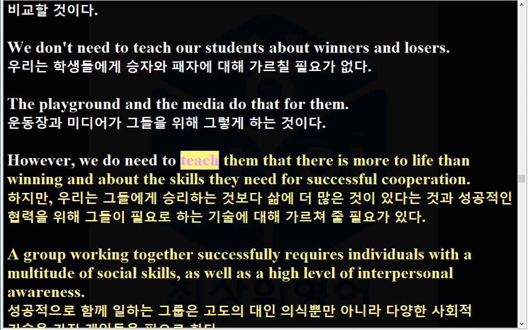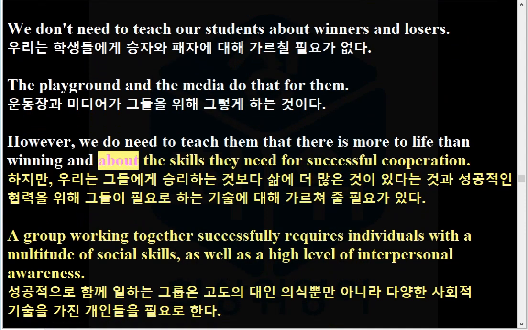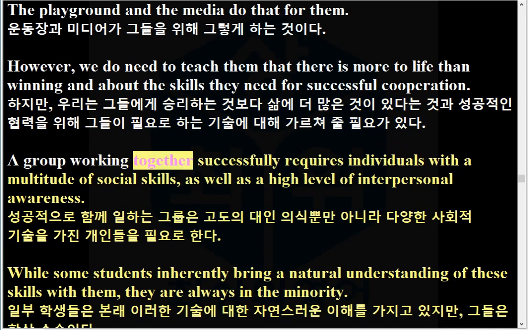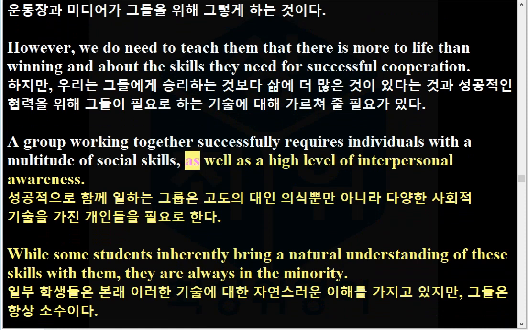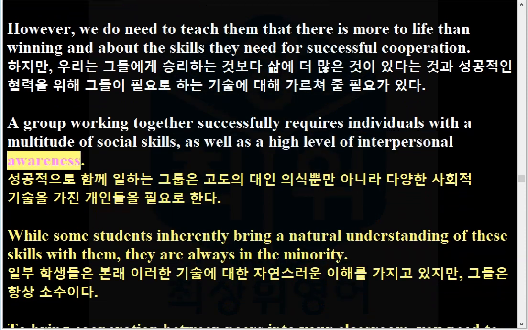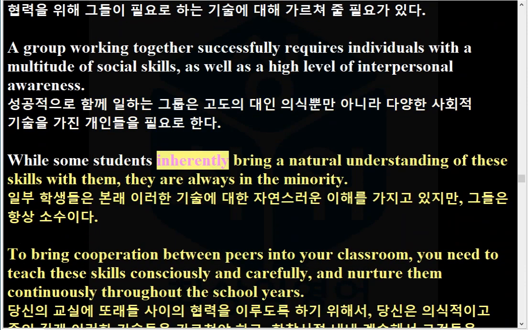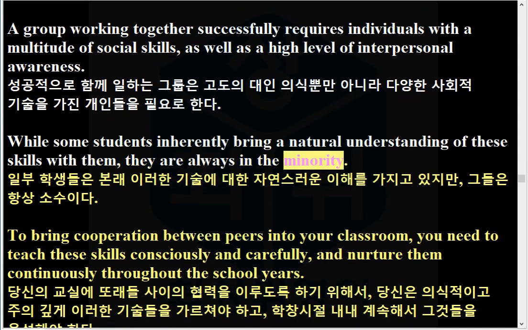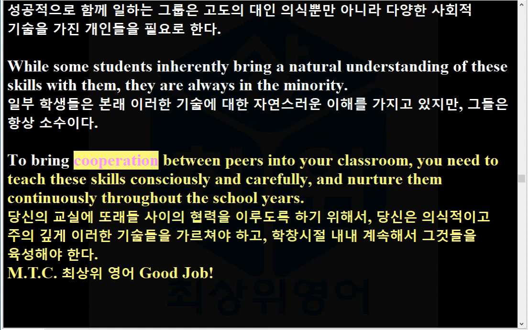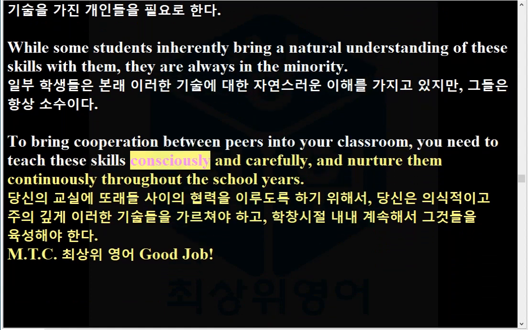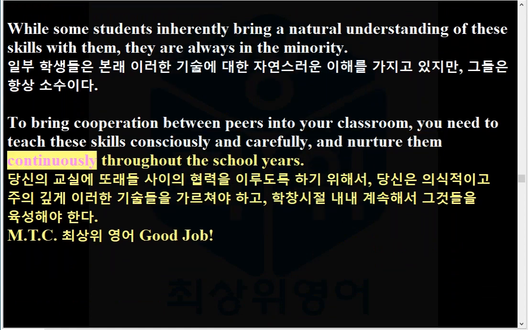However, we do need to teach them that there is more to life than winning and about the skills they need for successful cooperation. A group working together successfully requires individuals with a multitude of social skills, as well as a high level of interpersonal awareness. While some students inherently bring a natural understanding of these skills with them, they are always in the minority. To bring cooperation between peers into your classroom, you need to teach these skills consciously and carefully, and nurture them continuously throughout the school years.